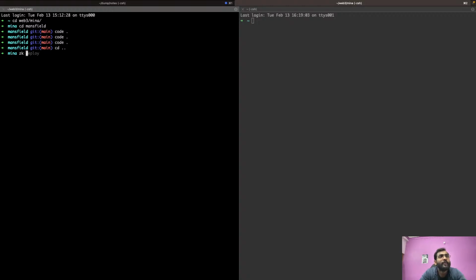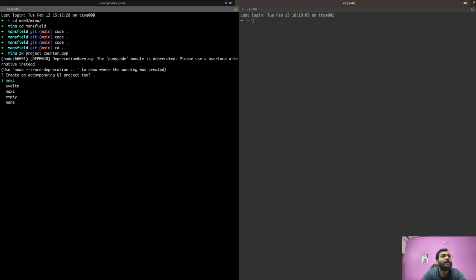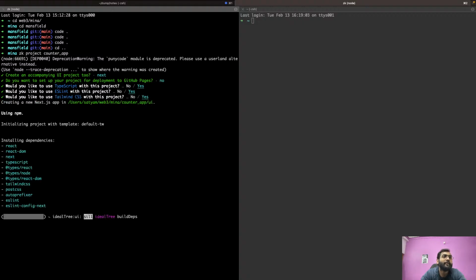So we'll do zk project, counter app. We'll go with accompanying UI as well. No, not GitHub Pages. Yeah, we'll love the TypeScript and Tailwind and everything that you can give to us.